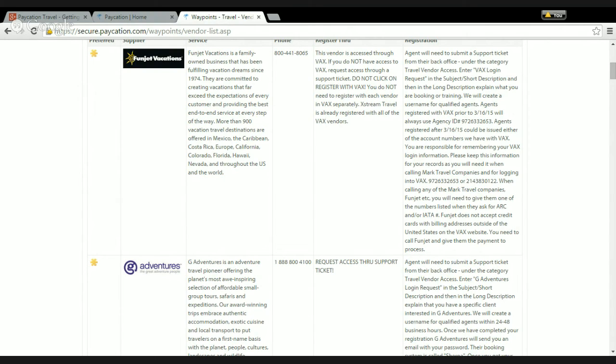And in the long description, most of the time, if you're just starting out, just say new agent need access. Okay, guys? And when you scroll down, you're actually going to submit that ticket. Now, I'm not going to submit it because I already have access. But if you need access for anything, you're going to fill that out and press submit. And like I said, guys, all of the instructions on how to do that are here. Okay, once you get your logins, it also has the instructions on how to continue with your registration once you get your logins. Okay, and it's the same for every single supplier that we have.